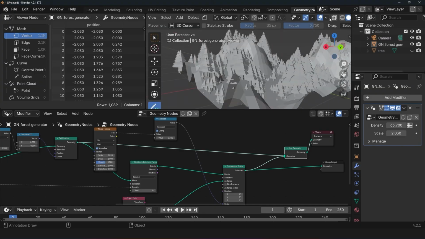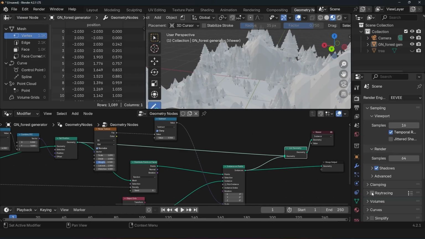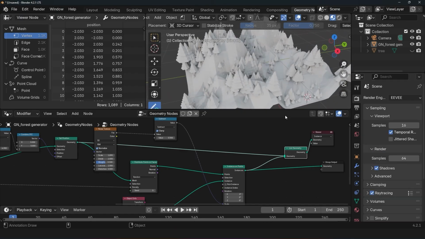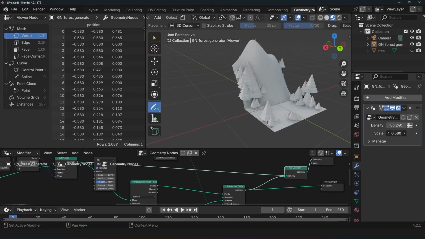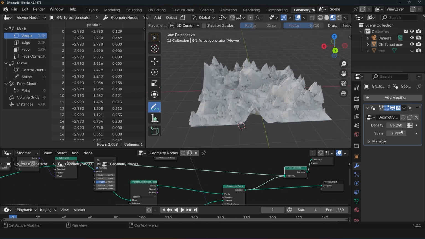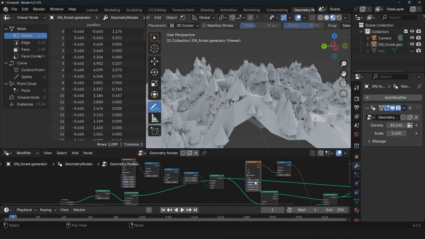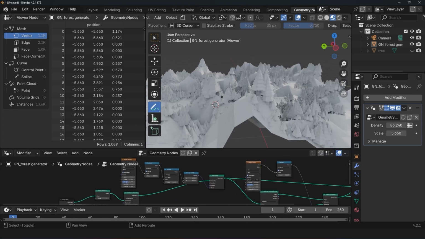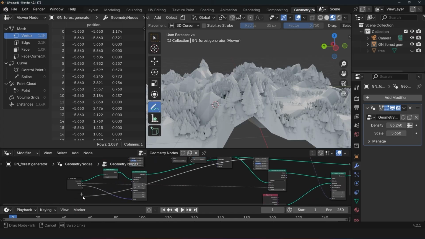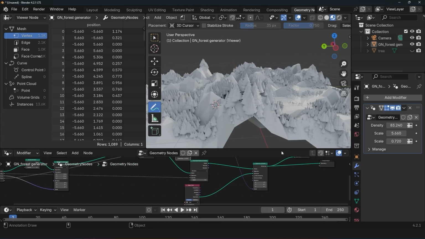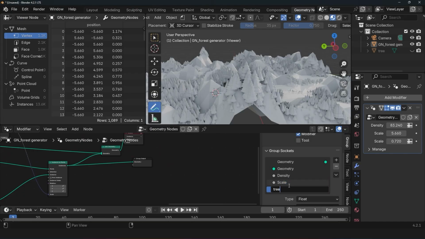Our forest generator. You can even go to the loop dev and take a look at that. You can go to the render settings, turn on ray tracing, so you can see your forest. Again, we have some exposed parameters like density and the size of the forest, but you can expose quite a lot. Like I think this is the scale of the individual trees, so I can expose that and you can name it whatever you want. So just go under, we can call it tree scale.